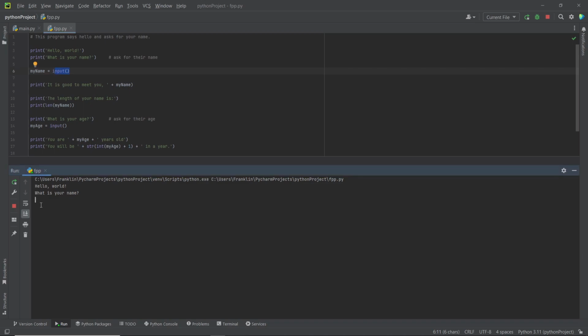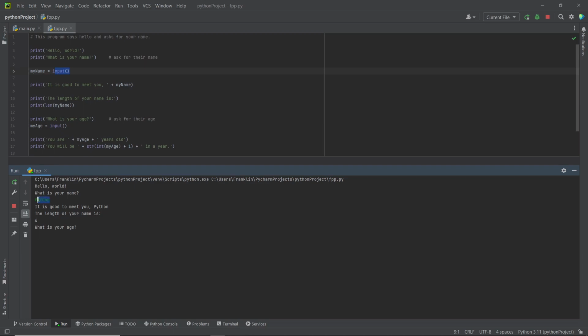So we are going to type our name here, which is Python. So when we type Python, then it moves to the next line, which is print it is good to meet you plus my name. So my name is a variable. And what is stored in my name? Python. Right, this input.